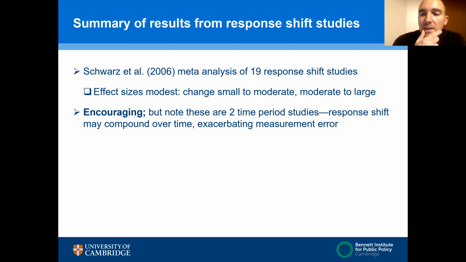The other thing that they found is that generally scale norming doesn't change the direction or the sign of a change. So if an intervention has a positive effect, then scale norming might mute that effect, but it doesn't make it go negative. And I think this is quite encouraging again for the research agenda, because it means that you can assess the impact of things on life satisfaction, even in the presence of scale norming. You just can't be too confident about your effect sizes. But unfortunately, it's exactly effect sizes that we need for cost-benefit analysis.